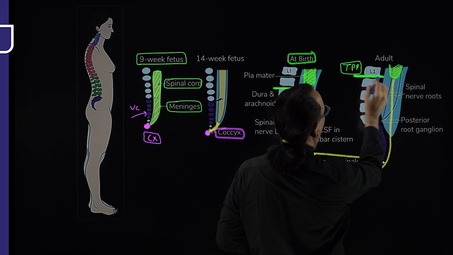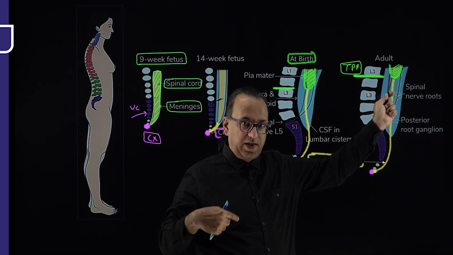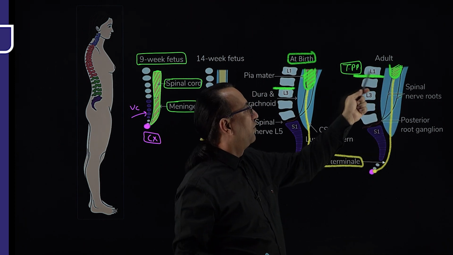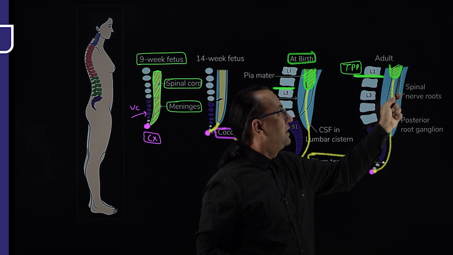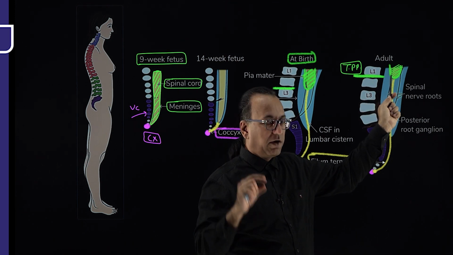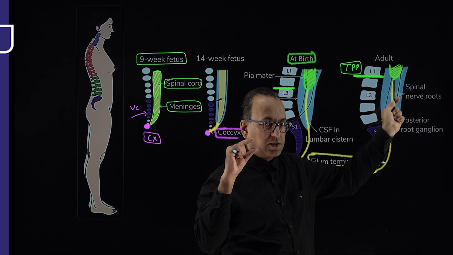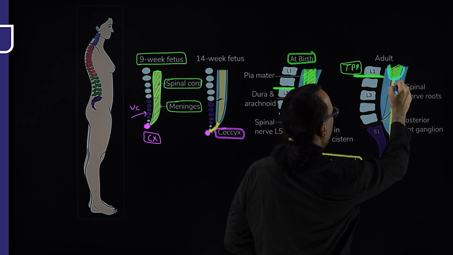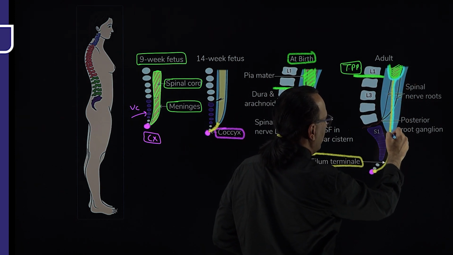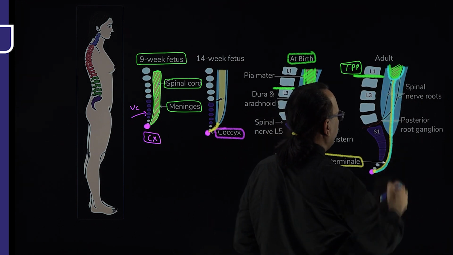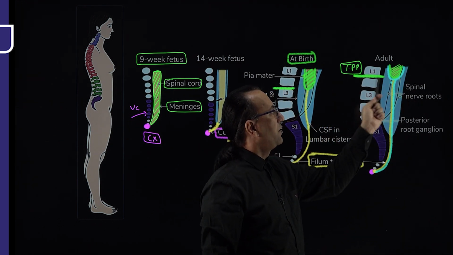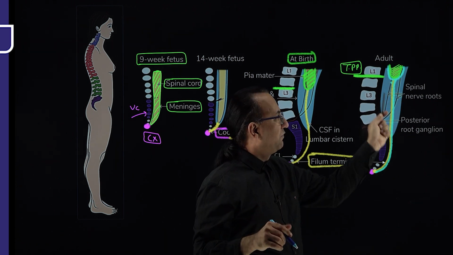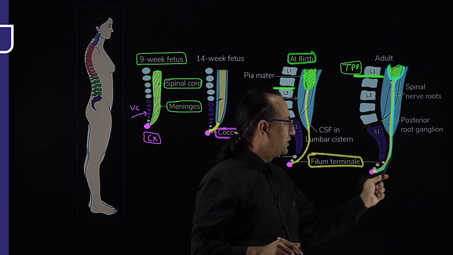The transpyloric plane, or lower border of L1 vertebra, is the place where the pylorus of the stomach becomes the first part of the duodenum. That vertebral level posteriorly is the L1 lower border, and it is also the termination of the adult spinal cord. Now the spinal cord is covered by the pia mater. That pia mater does not stop here. The pia mater continues down, covering the collagen fibers and then reaching the coccyx bone. So maybe the spinal cord terminates at the L1 lower border, but not the covering pia mater. Pia mater continues down, covers the filum terminale, and finally reaches the coccyx bone.